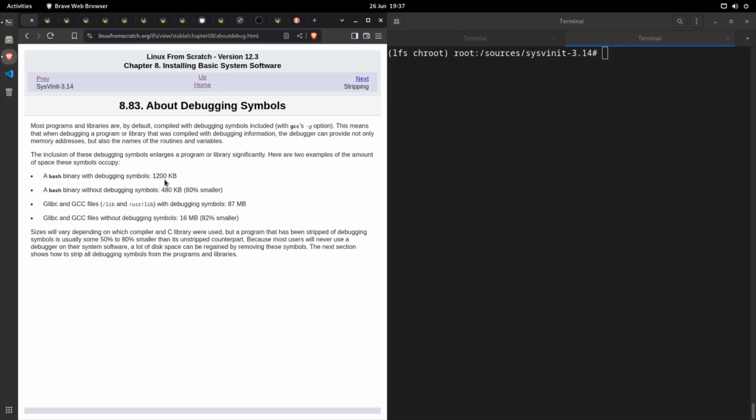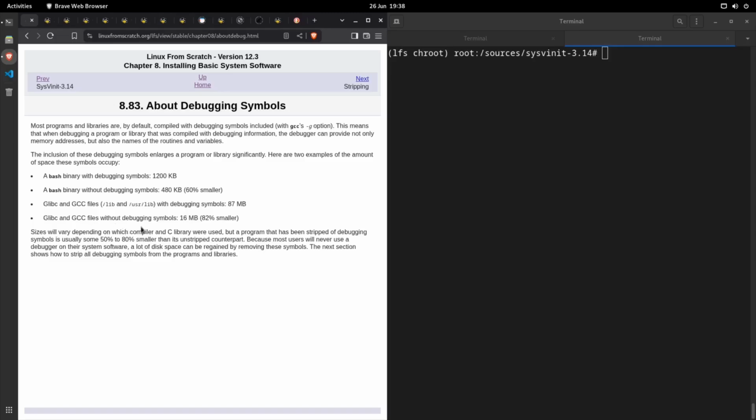The inclusion of the debugging symbols enlarges the program or library significantly. Yes, it does. Here are two examples of the amount of space these symbols occupy. Bash binary with debugging symbols is 1200 kilobytes. Without is 480 kilobytes, so 60% smaller. I'm not going to read it all out. It's a lot smaller, so 82% smaller for glibc and GCC files without the debugging symbols.